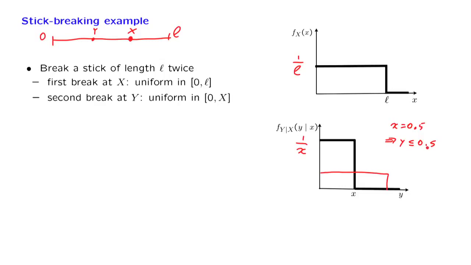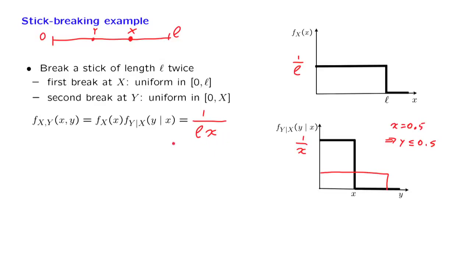Notice that in this example, instead of starting with a full description of the random variables in terms of a joint PDF, we use a marginal PDF and then a conditional PDF to construct our model. Of course, with these two pieces of information, we can reconstruct the joint PDF using the multiplication rule. The marginal is 1 over L, the conditional is 1 over x, so the joint is equal to 1 over Lx. But for which values of x and y is this the correct expression?